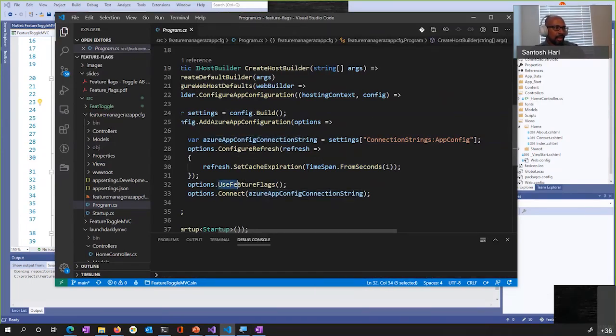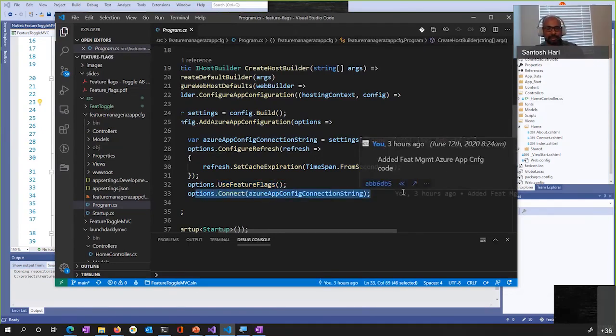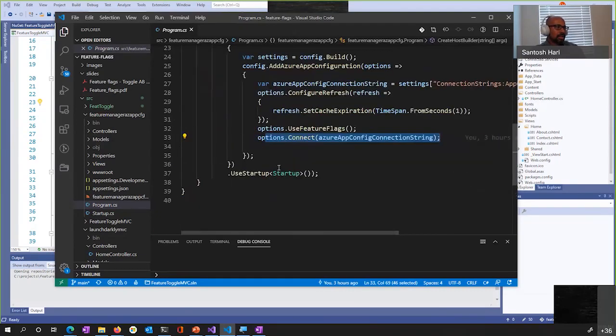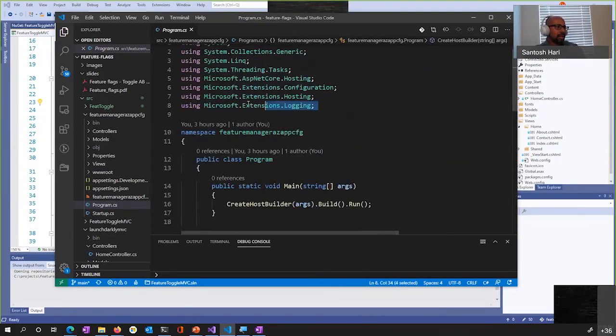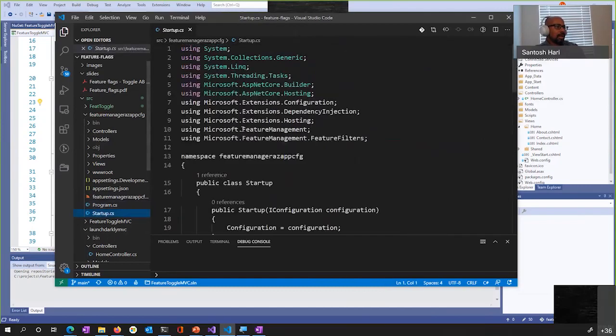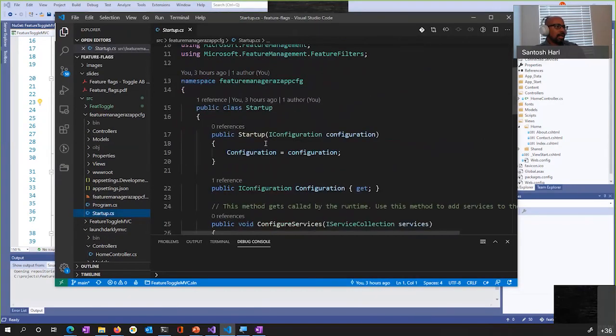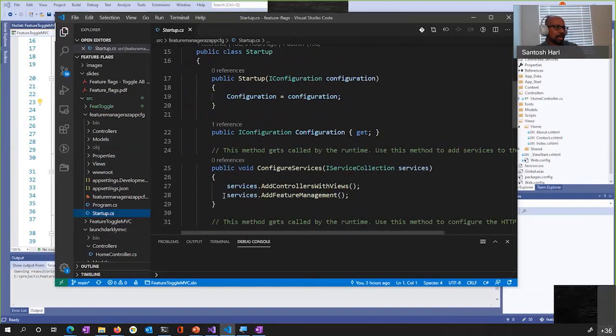Then I enabled feature flags, and finally I connected it to the Azure App Configuration service. Obviously, you need some of these libraries on here. And in the startup, I added the feature management service.